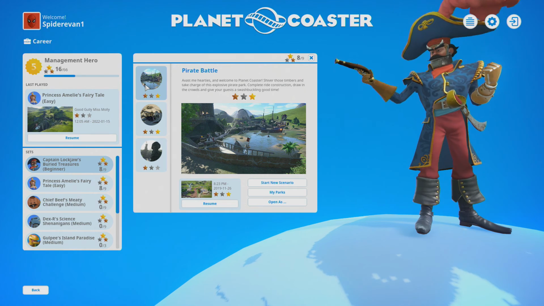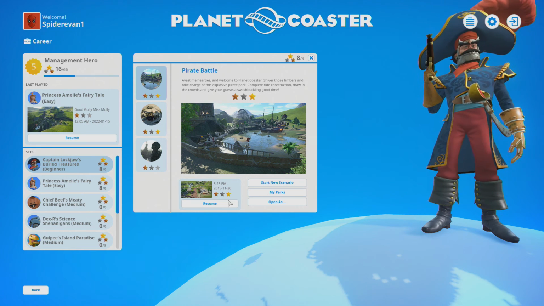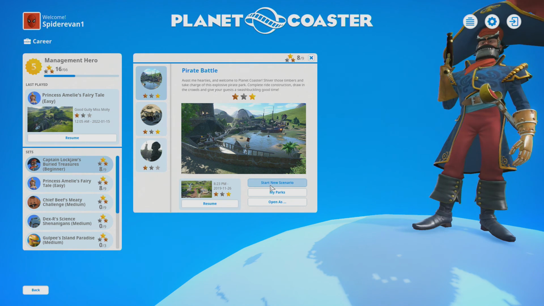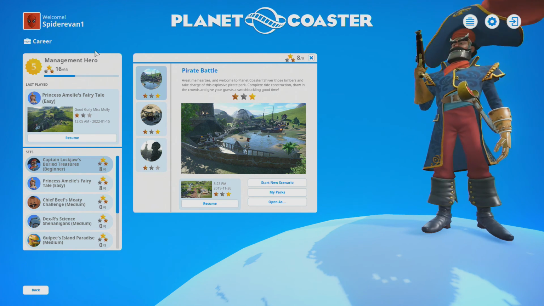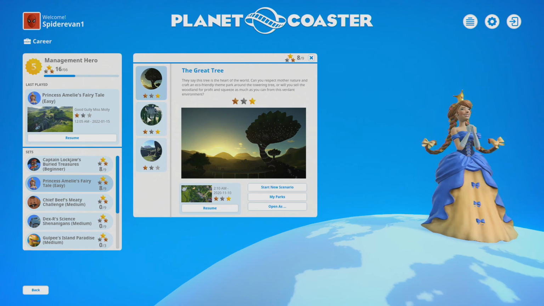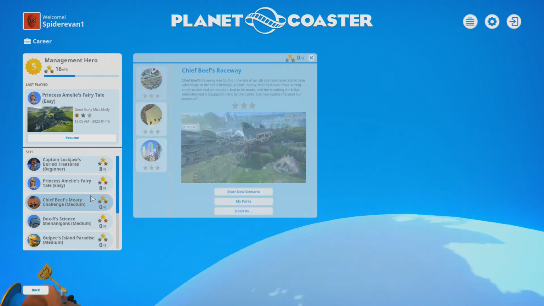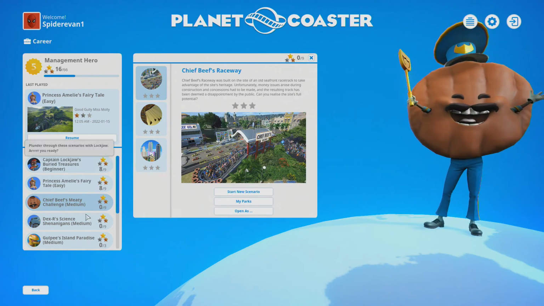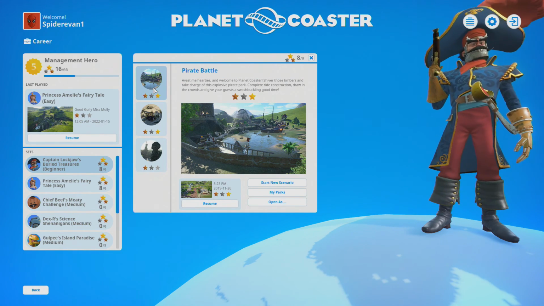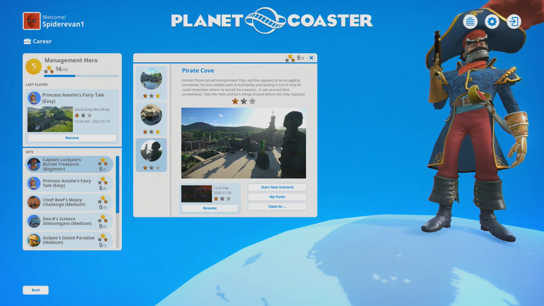As you can tell, today we're going to be playing on Pirate Battle. I do already have 3 stars on it, as you can clearly see right here. Instead, we're going to be starting a new scenario, and we're going to be playing through each and every single one of these, including Creature Awakens, Pirate Cove, Pirate Battle, Great Tree, Silversmith Manor, Good Golly Miss Molly, which I really want to try to get 3 stars on. And then we're going to be getting into these medium difficulty ones. I think this episode should probably only be like an hour, if I had to guess. Creature Awakens, probably only an hour. And Pirate Cove might be 2 hours.